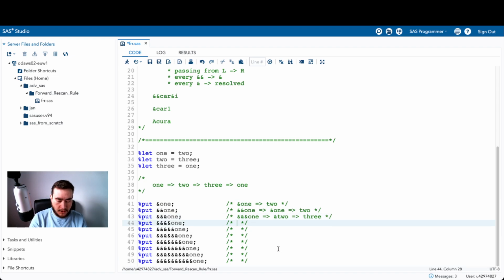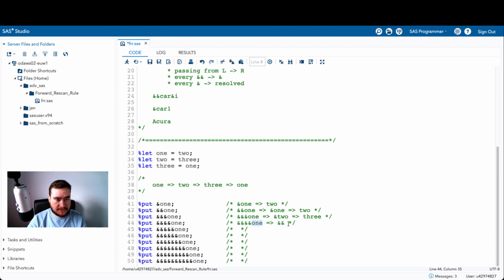Now, on 4 ampersands, working from first principles, left to right, we encounter 2 ampersands, they become 1 ampersand. We encounter 2 more ampersands, they become 1 ampersand.